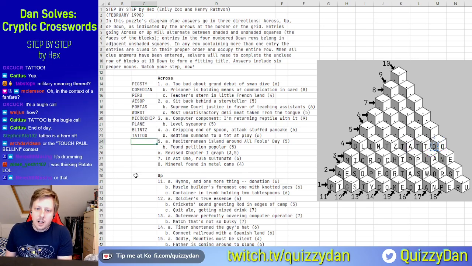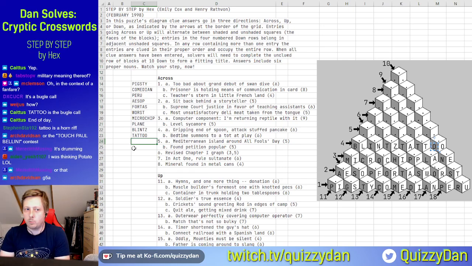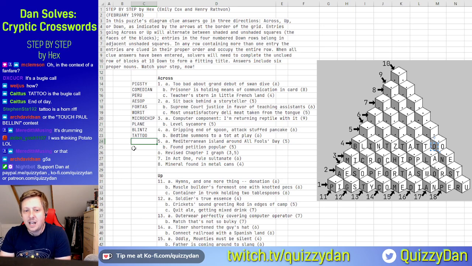Tattoo. Mediterranean island around All Fool's Day. I mean, that's April. April the 1st is A. Mediterranean island. Crete. Corfu. I was thinking potato as well, but I finally got there. Is it Crete or Corfu?